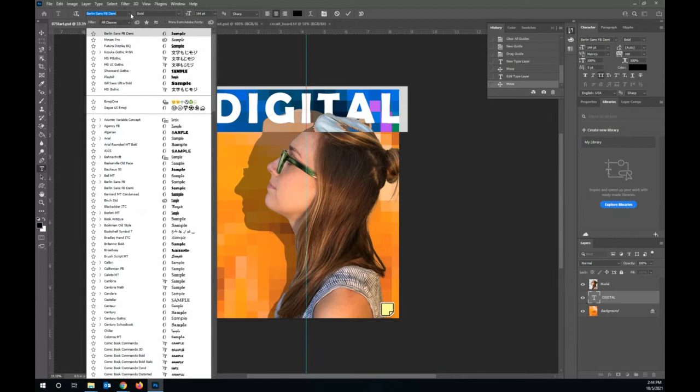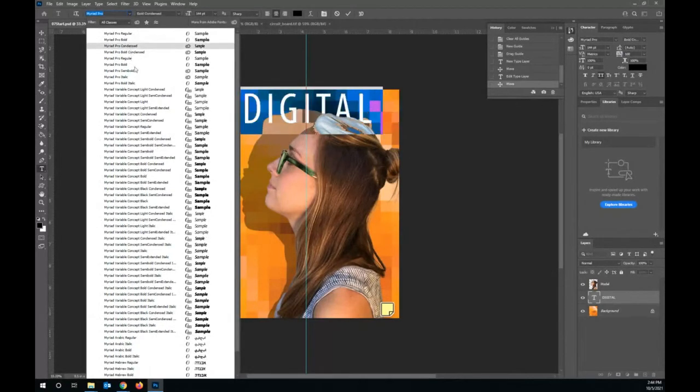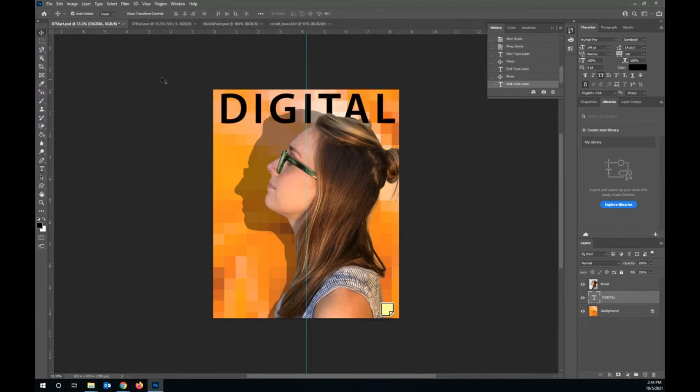So in this case, I'm going to choose the Myriad Pro Semi-Bold to change the font to this text. Once again, you can use your move tool to reposition your text to where you see it as appropriate.